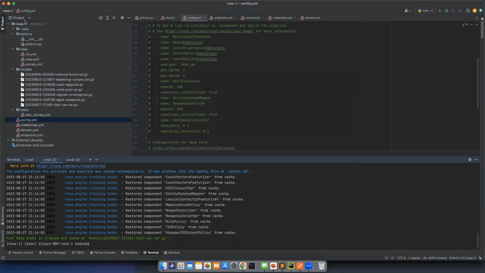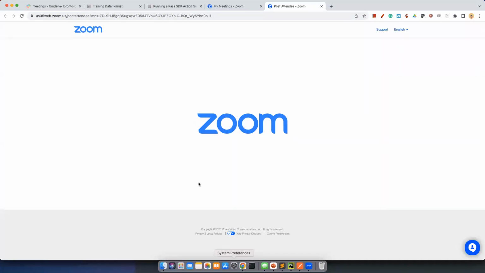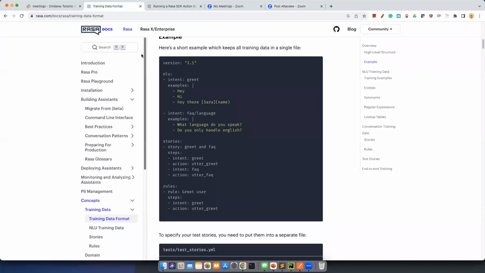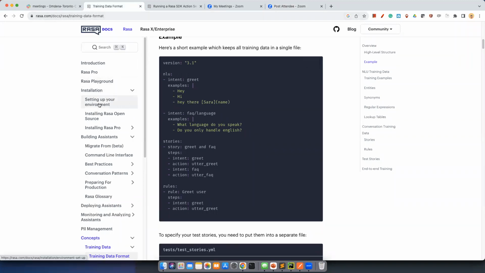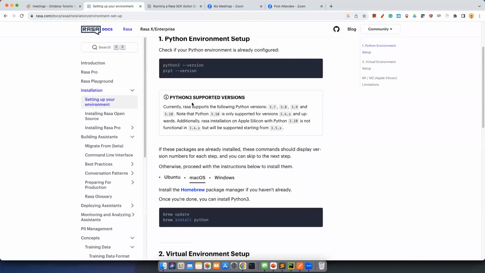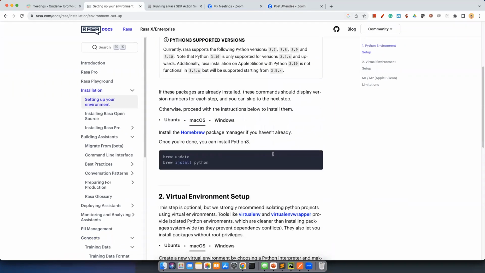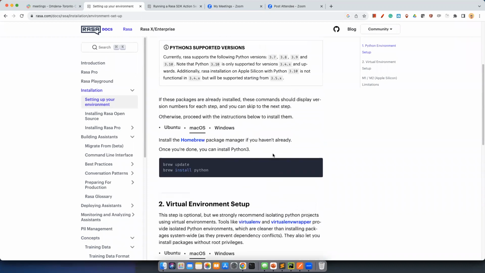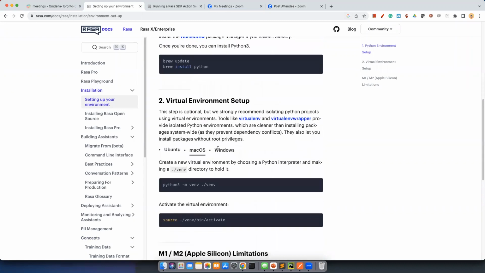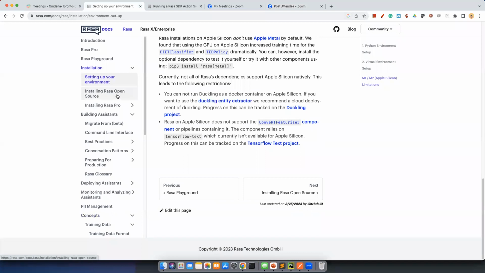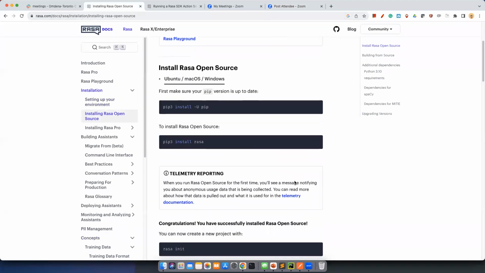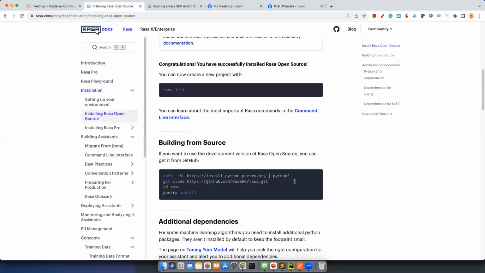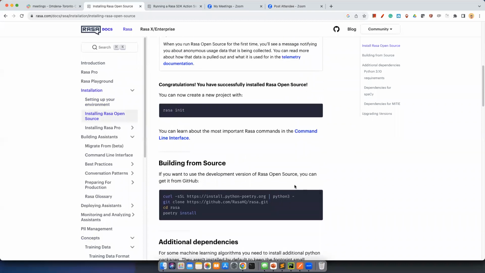Once the Python project is created, you can go to the Rasa documentation, where the installation steps are. The first step is to check what version of Python you have on your machine. Now we are just creating a Python project. After that, we have to install the Rasa software.